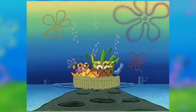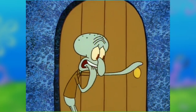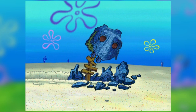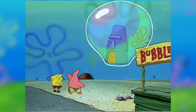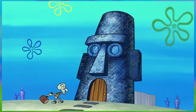Moving along, it's time to talk about some good old-fashioned destruction. Oh yes. Bikini Bottom and most locations are prone to getting destroyed, and Squidward's house is no different. Now we're going to go over every time where Squidward's house was destroyed, but first, here's a rule for discussing that. My little made-up rules here are, whenever the house was smashed to bits in some way, or removed from its usual spot, is what constitutes as a destruction in this instance, not if Squidward legitimately loses it for some reason. I also will only be counting exterior damage, not interior damage.